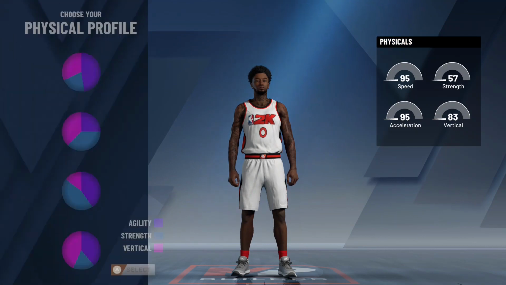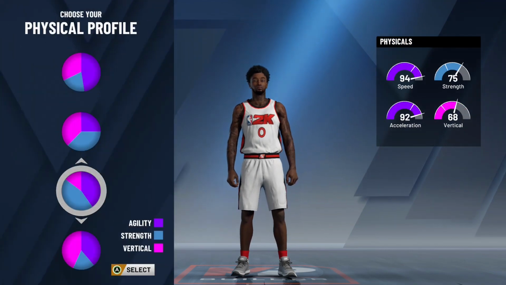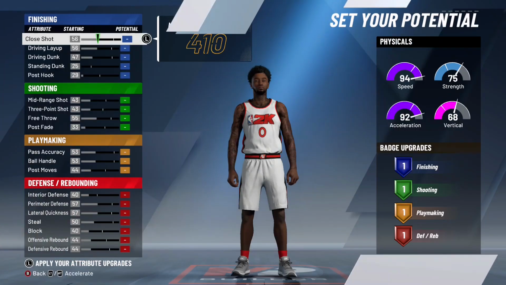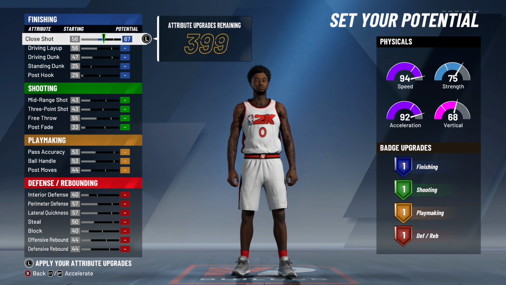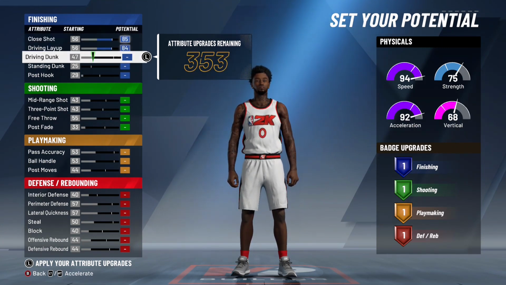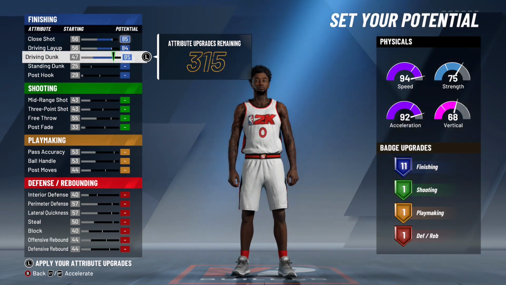Now for the physical profile, you want your max strength and max speed. That's going to be a 94 speed and 75 strength. Now over here for the close shot, you max it out. For the driving layup, you max it out. For the driving dunk, you max it out. That's going to give you 11 finishing badges.